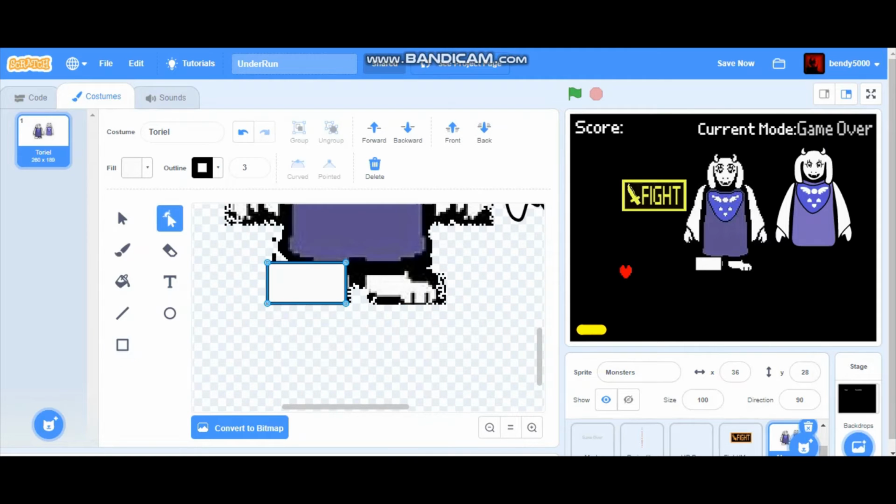Then we're going to use a rectangle. Use the curve, curving it, and then make this a curve one, this straight.